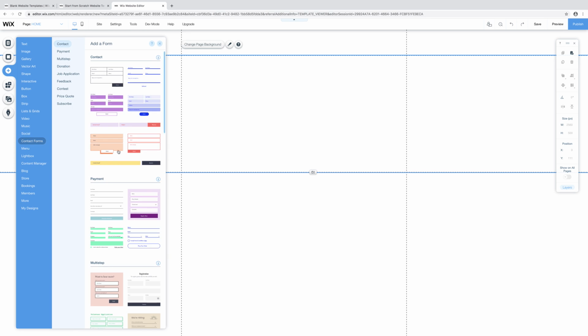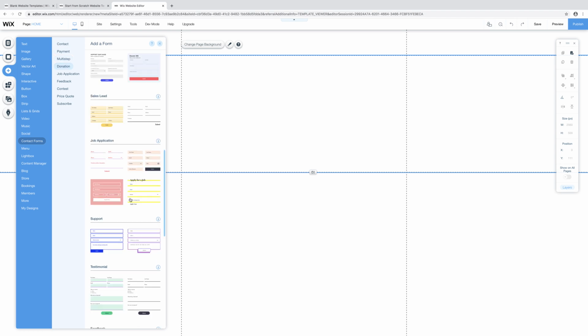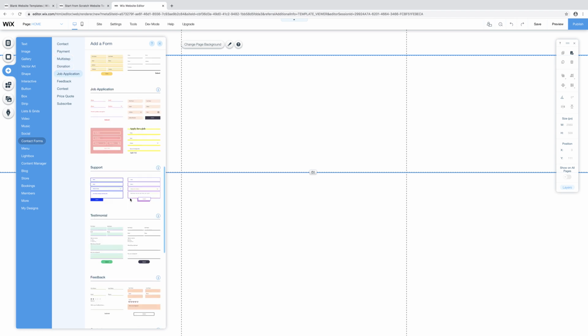Contact forms. So if you want someone to contact you, which we are going to include in this website, you're going to use a contact form. This is how you find them. Now guys, you'll see here that it gives you a lot of different options of contact forms. They basically all do the same thing, but the design of them is different. But even when you click one of these and you bring them onto your website, you can design it even further.